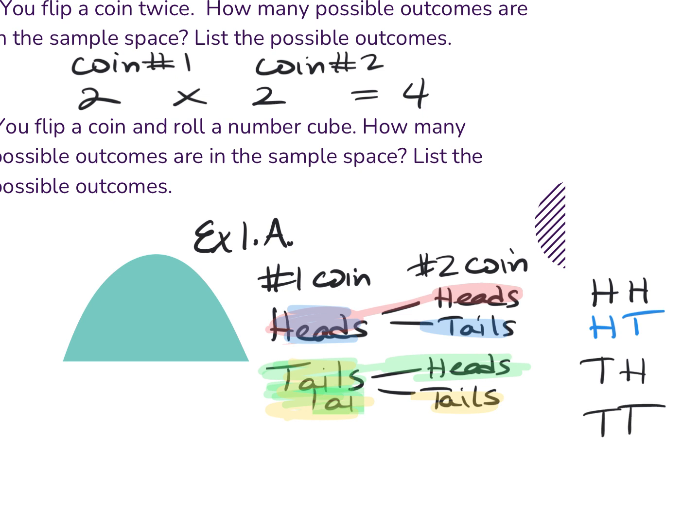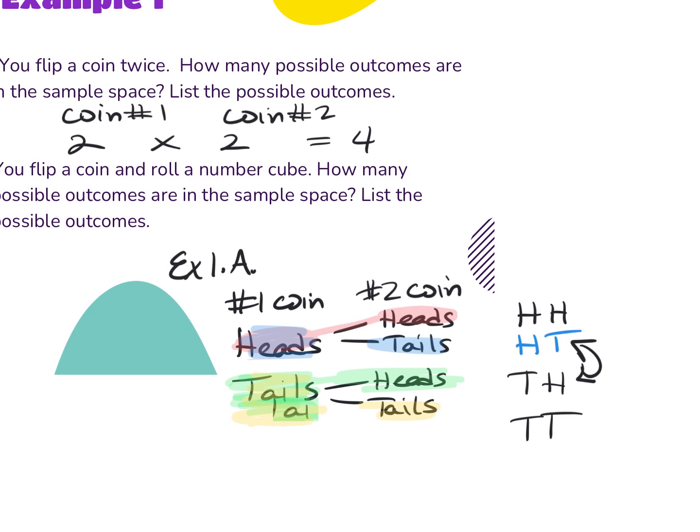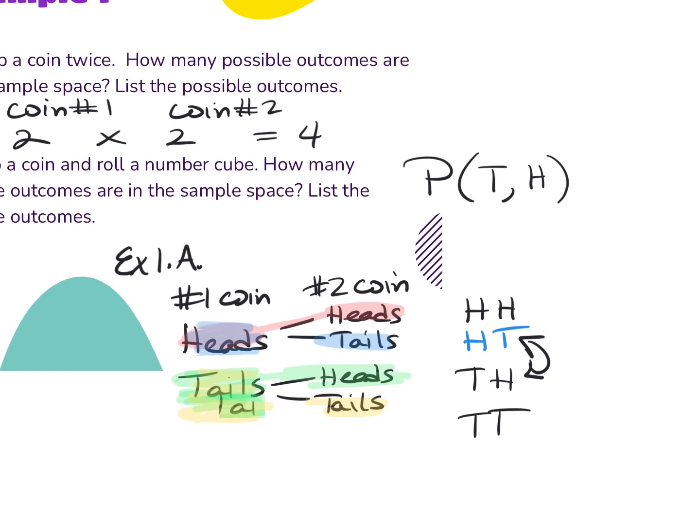Head, head, head, tail, tail, head, tail, tail. 2 different coins. So you're flipping it and you're writing it down. So technically these two are different. This is coming up on slides later on. Let's say they said, what is the probability of getting a tail on the first flip and a head on the second flip? So you're going to look at your sample space and you're going to see that getting a tail first and a head second only occurs one time. So you would put that 1 over the total number in your sample space. And this is how we're going to be doing probability moving forward.